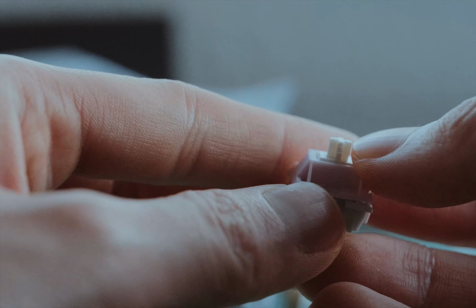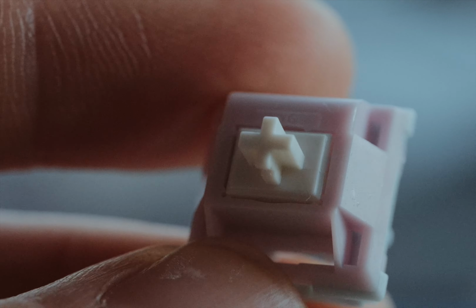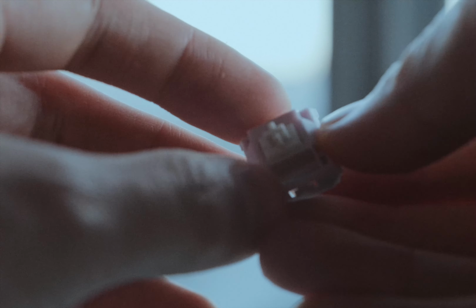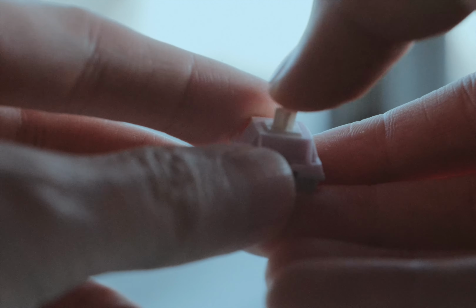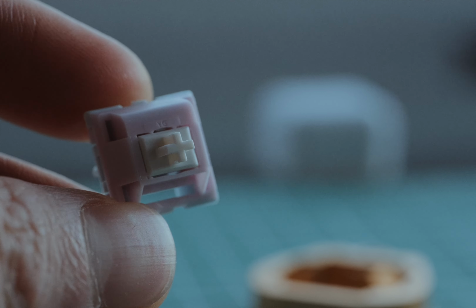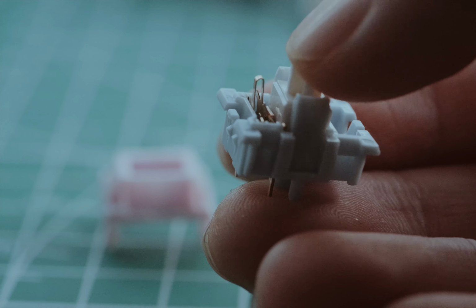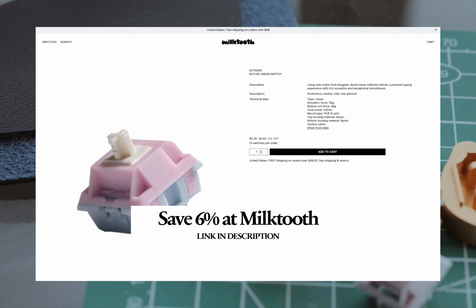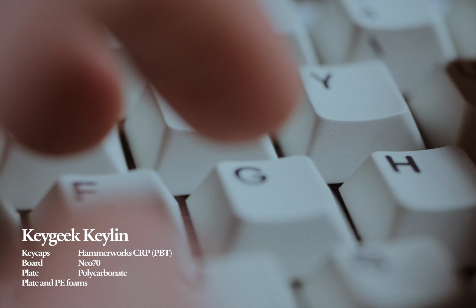Moreover, the UPE stem makes for a typing experience that feels frictionless. This is due to the top-notch factory lubing, which is a defining characteristic of Keygeek switches. Plus, if you're a lighter typist, you'll love these since they have a 48-gram bottom out force. This makes the Keylins lighter than nearly 90% of all switches out there. So if you need something light and creamy, these Keylins are the way to go. Now, here's the sound test.